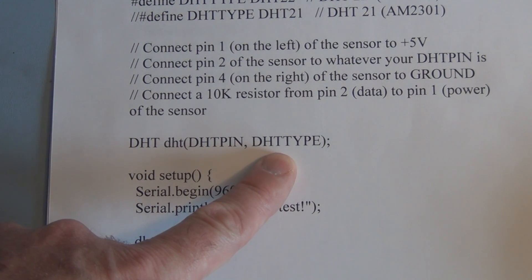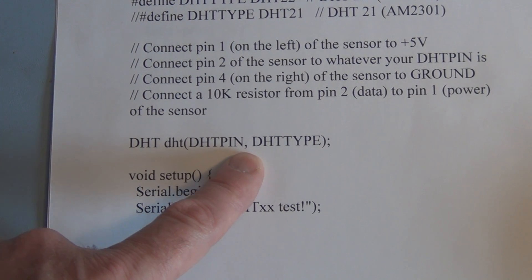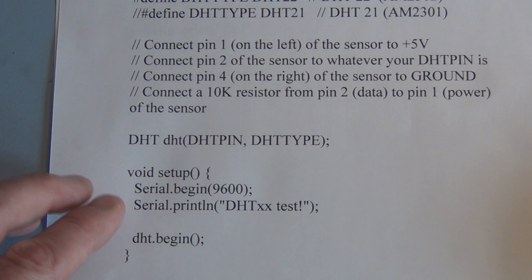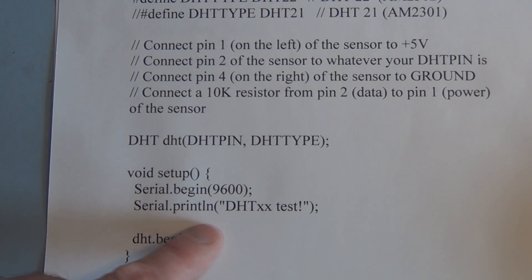So that gives the library useful information. I guess it changes depending on characteristics that are going to change depending on what sensor we're using. So here we're starting the void setup. We're setting up the serial communication. Serial begin 9600 baud.